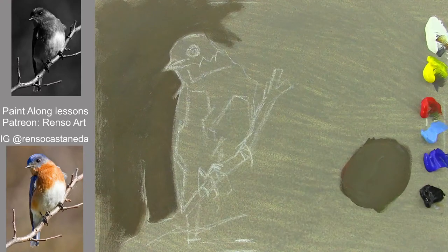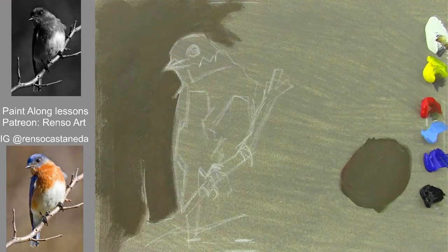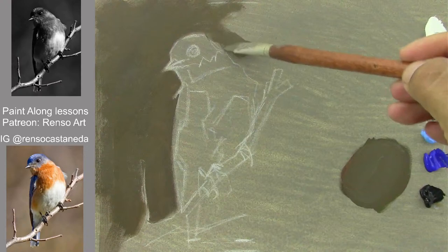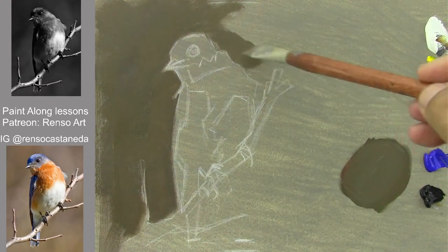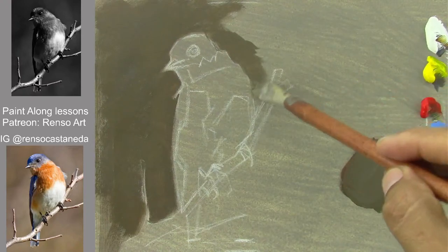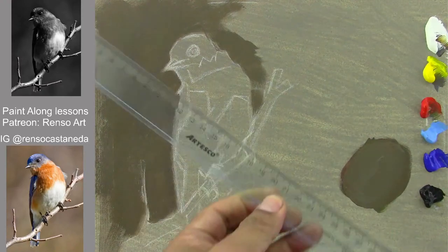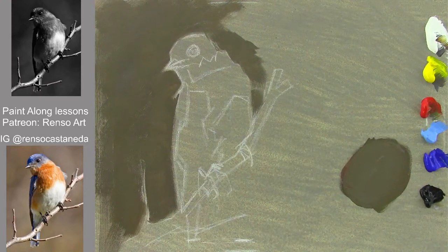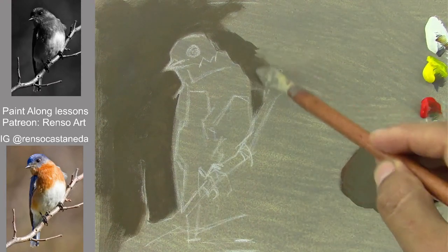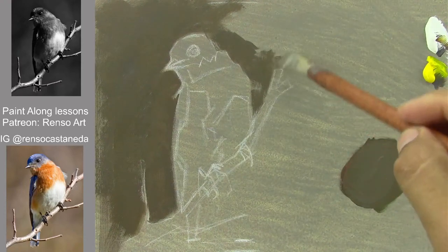Swapnil is asking about my canvas. Yes, I prepared my canvases with 3 layers of gesso. I add the gesso with a ruler, a plastic ruler like this. I apply the gesso like this, 3 layers, and after that I apply a layer of acrylic to tone down the canvas.